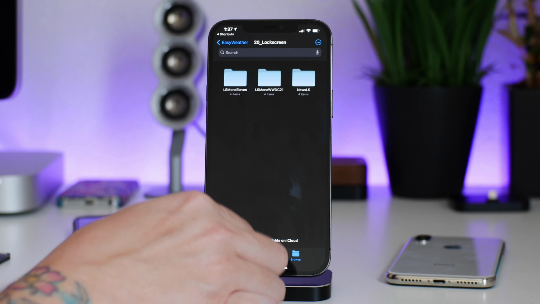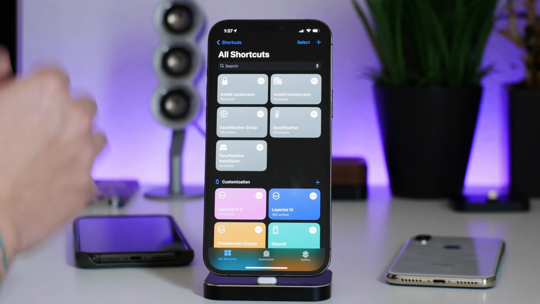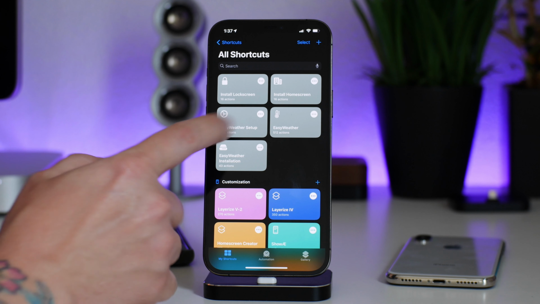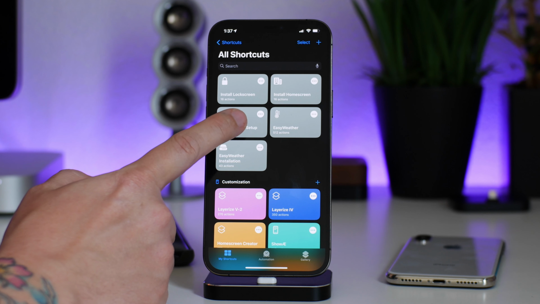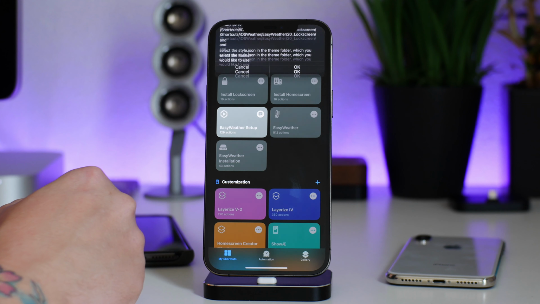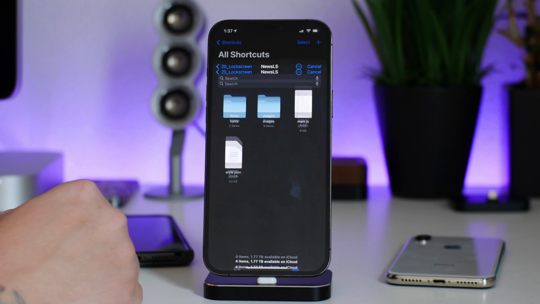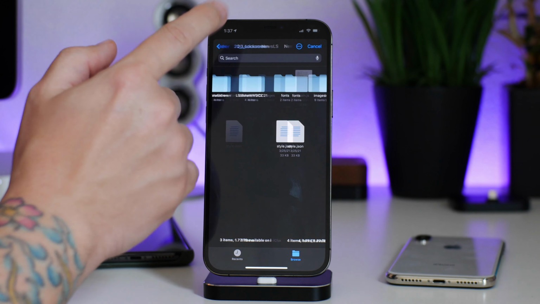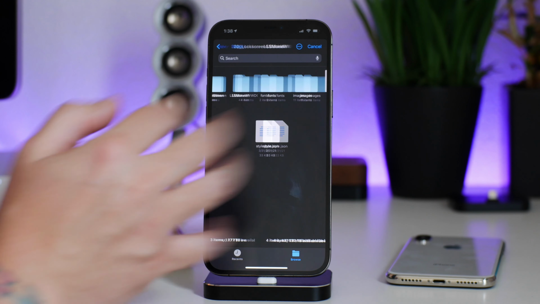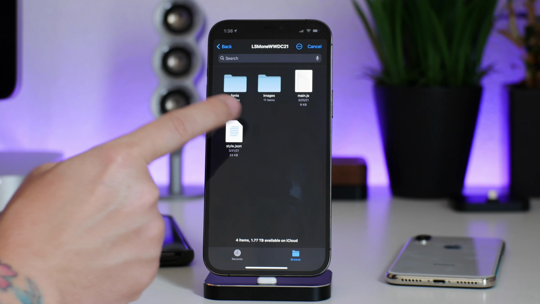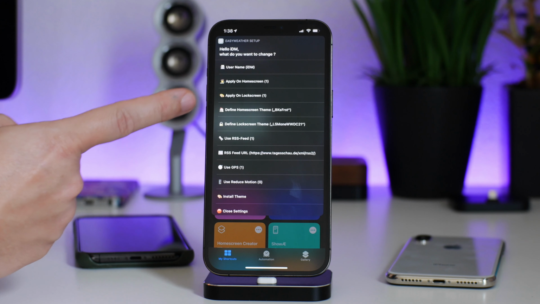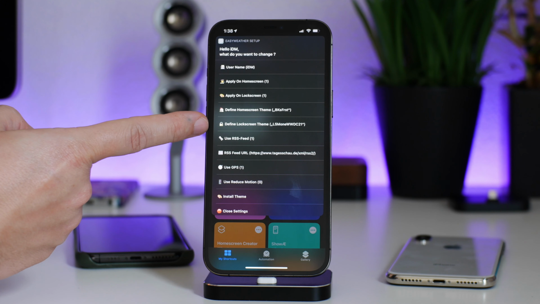So I'm going to run the shortcut again, and change the lock screen theme to show you guys I just changed it to a new theme. We have to define what theme we want to use again. So define a lock screen theme, click on OK. Basically we're repeating what I showed you earlier, but with a new theme installed. We'll select the new theme, again select the JSON file, and click OK. Let's verify it has been changed for the lock screen, and it has.